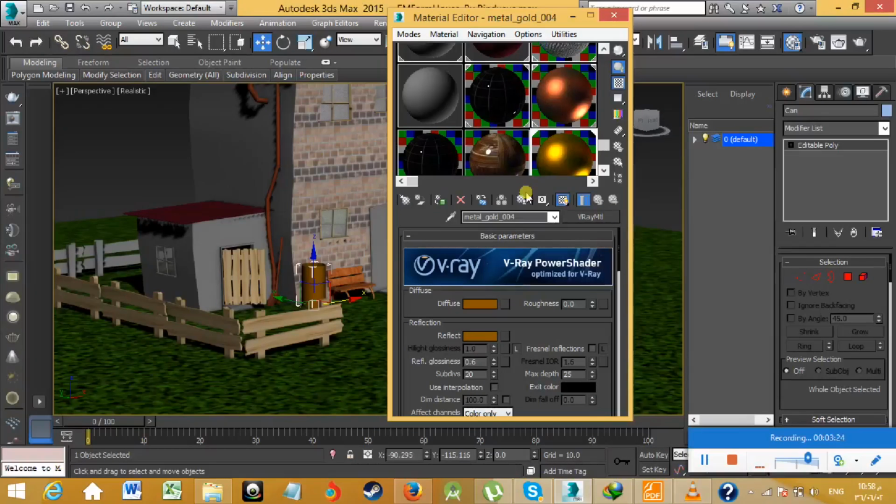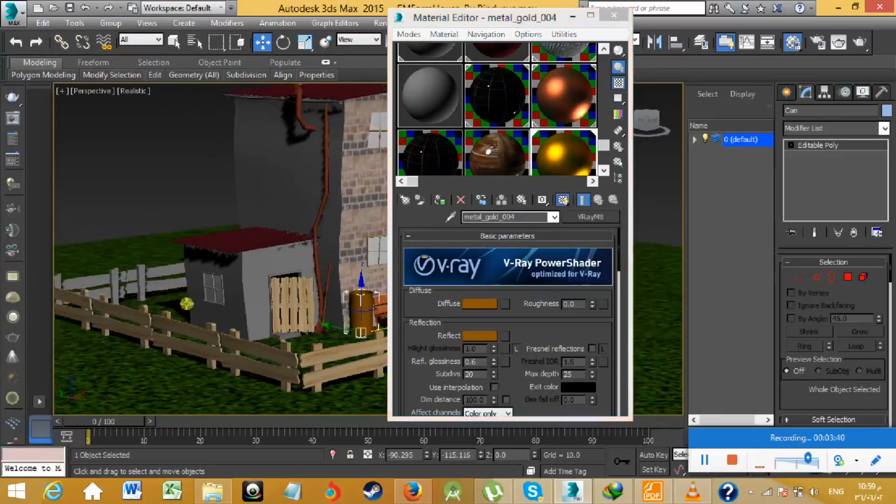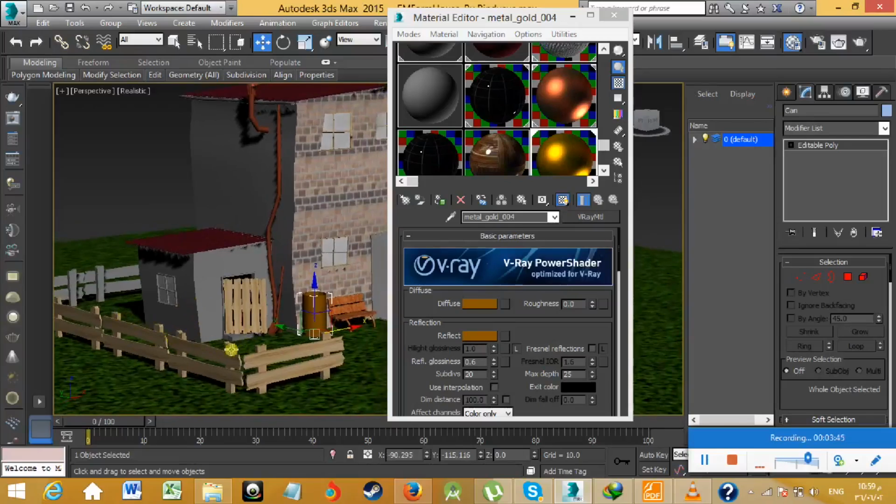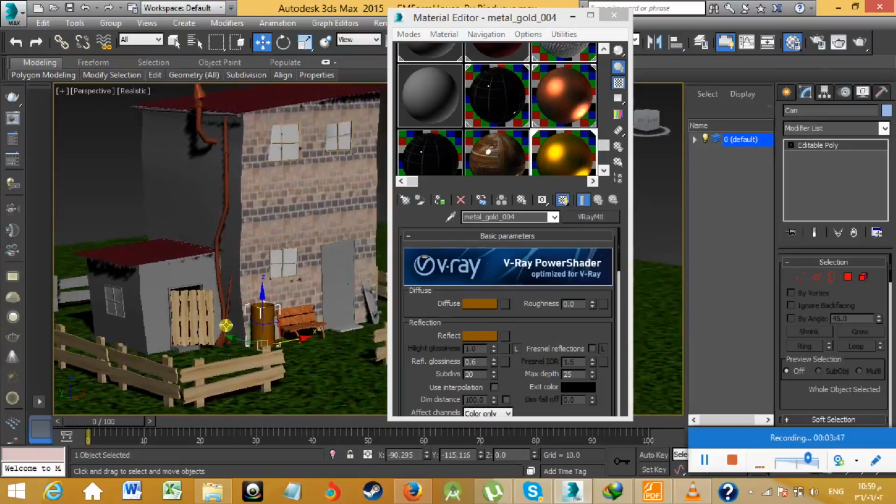Then you can simply drag it onto these objects, depending on your objects. If it is in a layer, you can just apply it on one. For example, all these planks are in one layer, so you just have to select one plank and apply on it, and when you apply on one plank, it is already applied on all objects. So it depends on your objects or your selection. You just need to assign materials to all of them, the same as I did.